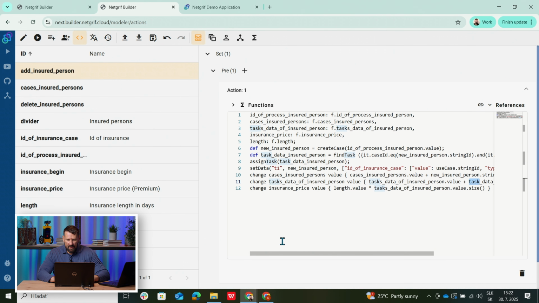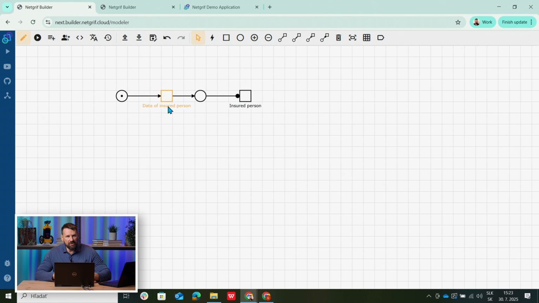So the first is referring to this task ref, and the second is this local variable, this identified task. So we took this identified task, this one of the newly created object, and added it to that task ref. This is what we did.